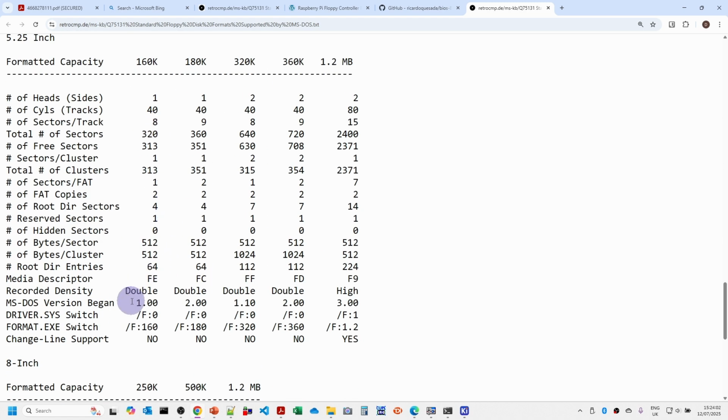You can then see that we've got MS-DOS 1 for 160k, MS-DOS 1.1 for the 320k, so that's the double-sided, and then MS-DOS 2 introduced the 180k and the 360k. And finally, MS-DOS 3 introduced the 1.2 megabyte floppy disk with the PCAT.